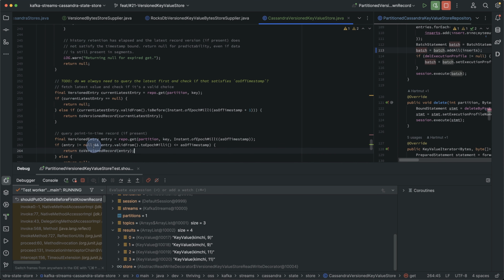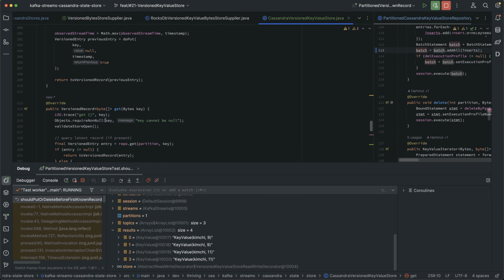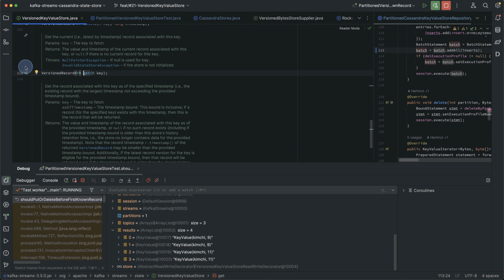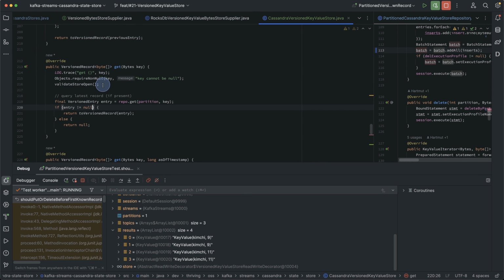And similar should go for the get latest. So if entry is not null and entry valid from, I think the get latest. Get latest should always return a value. Yep.